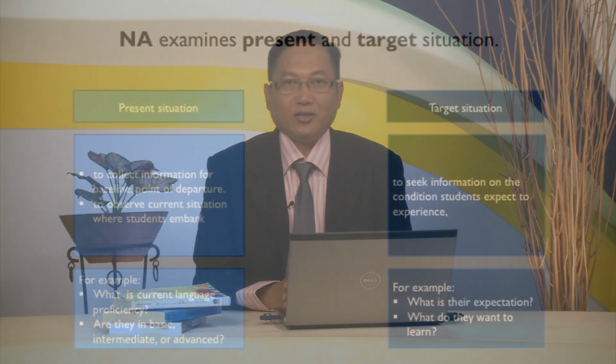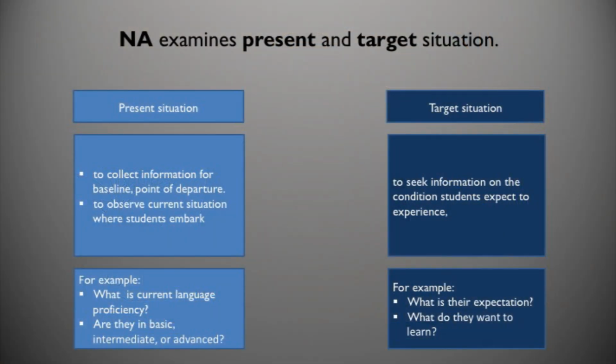Need analysis will examine present and target situation. Present situation is to collect information for baseline, point of departure, and also to observe current situation where students embark. Questions, for example, like what is current language proficiency? Are they in basic, intermediate, or advanced level? The target situation, on the other hand, is to seek information on the condition students expect to experience. Questions, for example, what is their expectation? What do they want to learn?